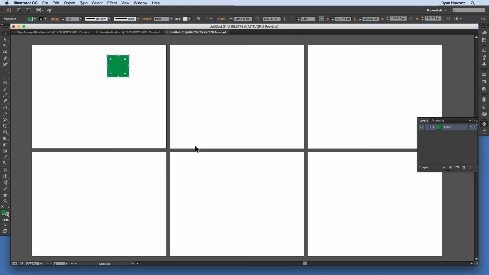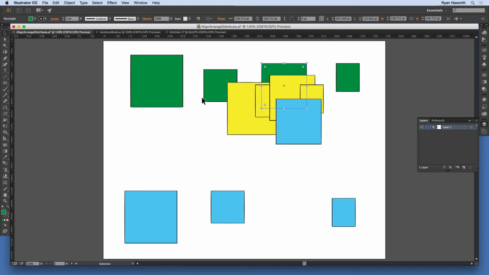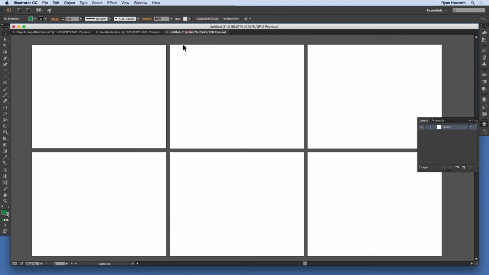Now, what if you are in the situation where you have a logo or an element of a document or some piece of artwork that you want to be pasted in the same place on all of your artboards at the same time? Is that possible? Well, yes, it is. And you can do it either within the same document you had previously opened. So I could have multiple artboards on this document and paste them there, or any document that I have open, it'll paste them in the same place on all the artboards.